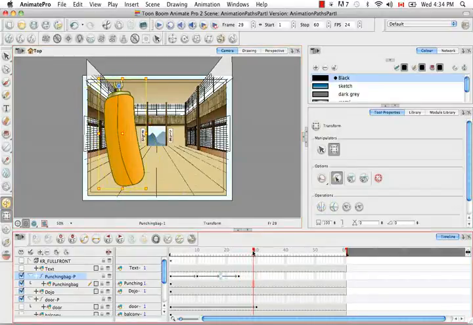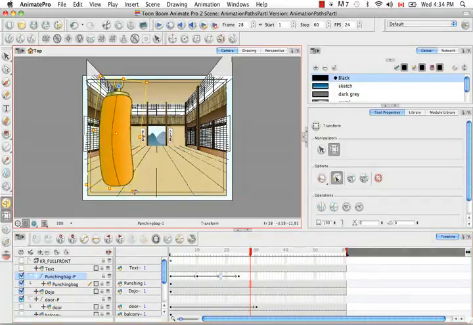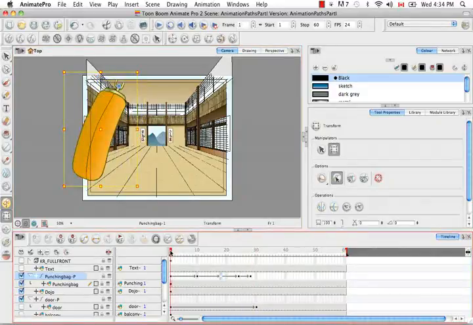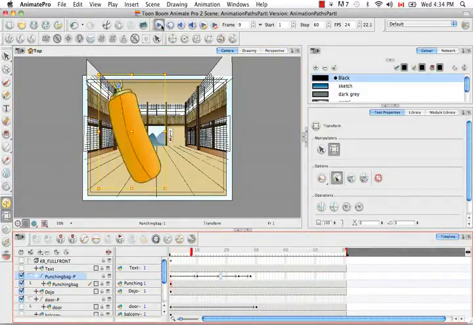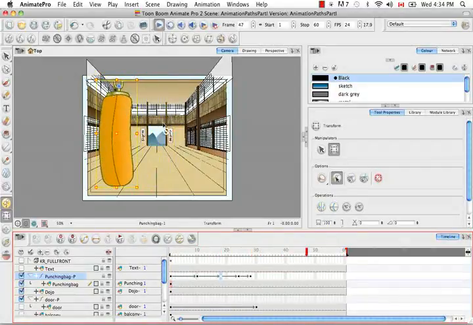And then lastly, you can insert a keyframe just by moving the drawing object with the transform tool in the camera view with the animate mode selected. So just like that. So then if we bring our red playhead back to the front, click on the playback button, we can see our punching bag move due to the keyframed movements.